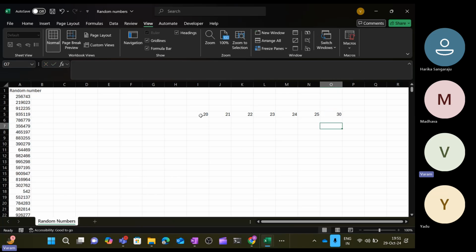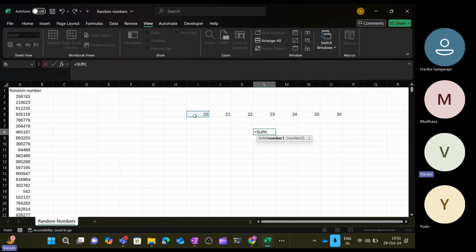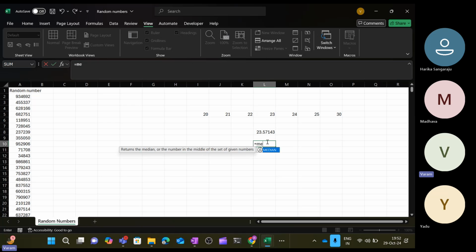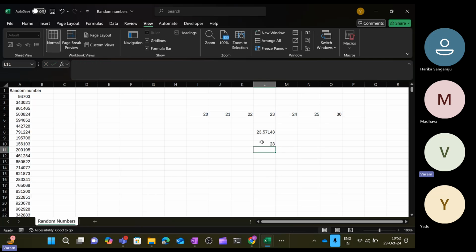Average is blindly the sum of all the values divided by the number of values. For example, the sum of all the values divided by the count of all the values. This is average, guys, right? Hope you know this statistical formula, because I think we have been doing this from 10th standard onwards. This is my 23.57, my average. If I come to the median of these particular values, if I choose this row for the median, this works a different way. This is 23 only, not 23.57.